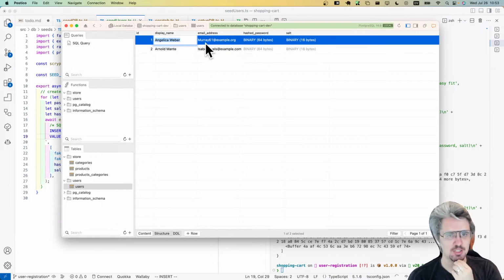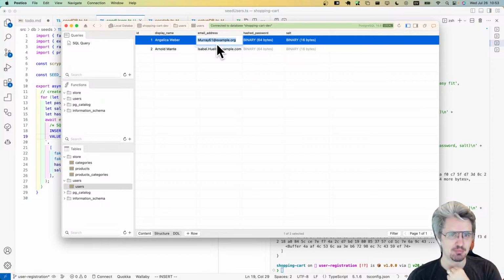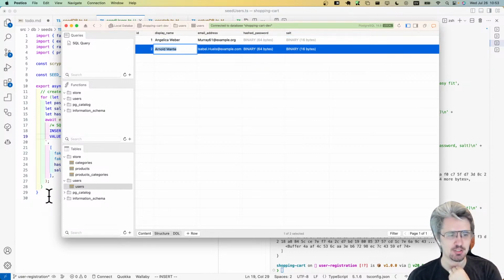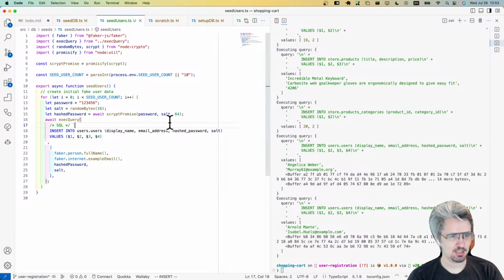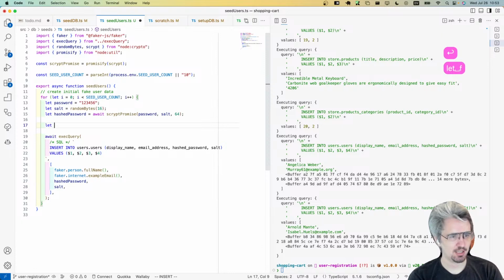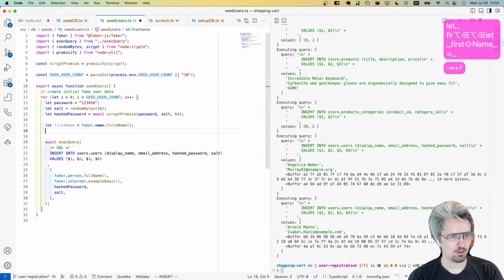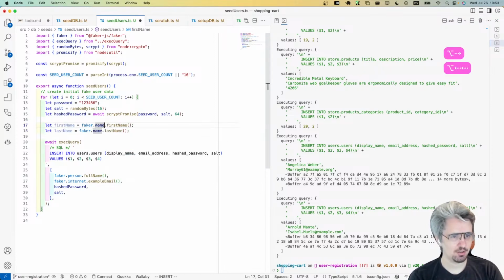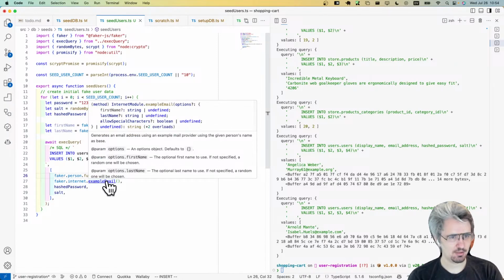There's an interesting thing here, which is that the display name doesn't really match the email address so well. So I think I can deal with that here, make some slightly nicer seed data. So I'll say let first name equal Faker first name, last name is last name. Oh, but this is Faker person. And then just example email.